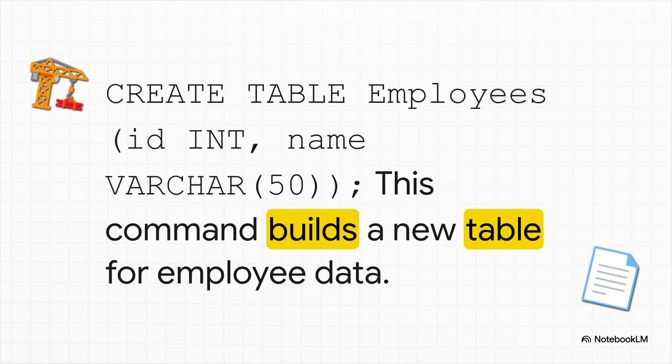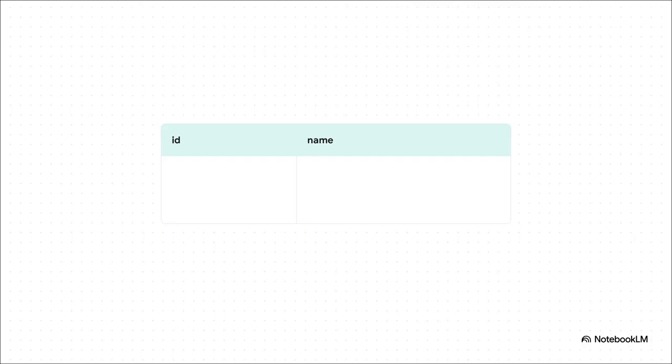And look at how clear this is. This is a real command. It's a direct order to the database that says, create a new table, call it employees. And I want it to have two columns, one for an ID, which will be a number, and one for a name. And just like that, here's what we get. That one little line of code gives us this perfect empty table called employees, all set up and ready for us to start adding some information.